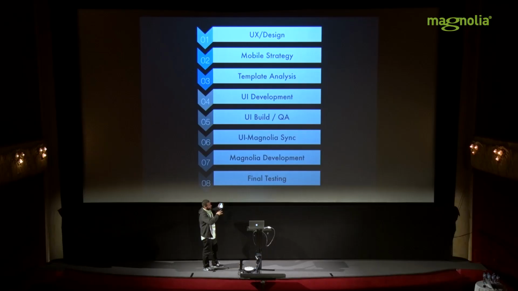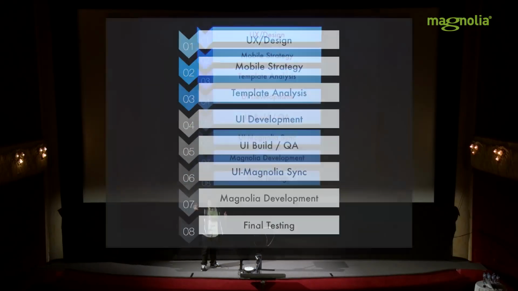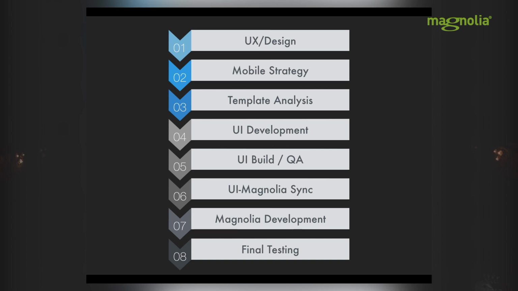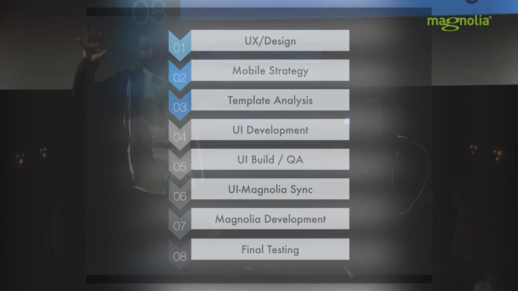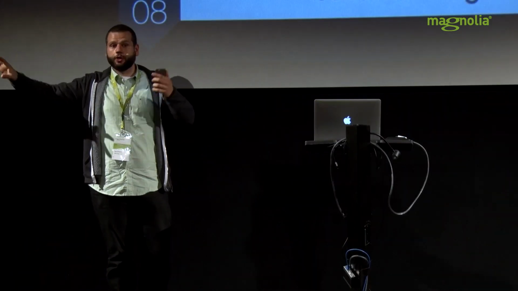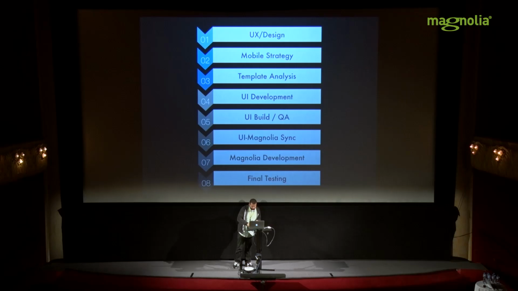But in summary, the idea is we separate the development environment. So we have a UI development environment and a Magnolia development environment, and we use build tools to synchronize the two cycles in a way that allows incremental changes from the UI to the Magnolia. So that in Magnolia, believe it or not, you can go to production without having to do one single line of change of CSS and JavaScript. The same front-end code base is used on both. It is a combination of this opinionated order of activity, which is iterative, by the way, and specific tools, very opinionated, which allows you to do this.